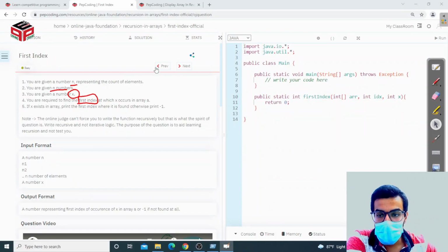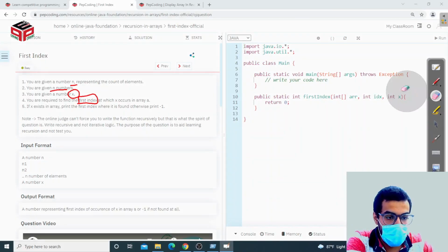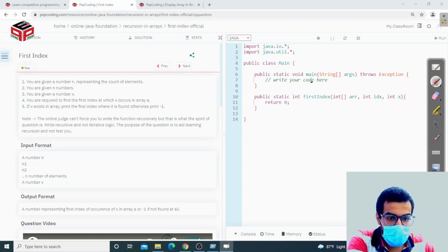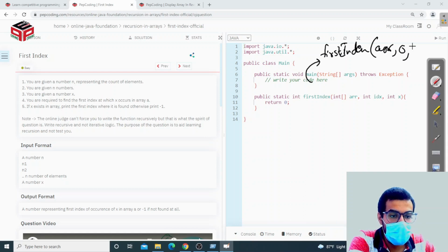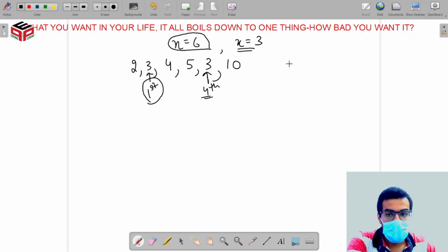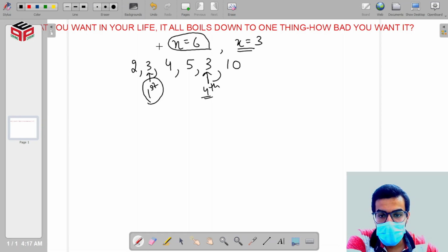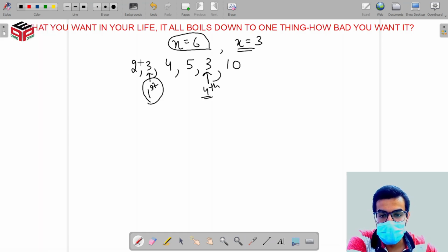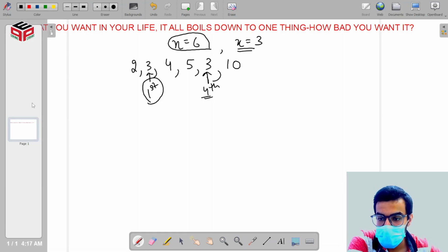Now let's quickly see what we will pass in the main. The first call made in the main will be something like this: first index, and inside it the array, comma, the 0th index, and the data that we have to check will be passed. So let's quickly see what expectation we have from this. 2 3 4 5 3 10.